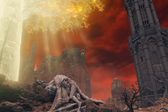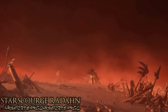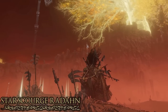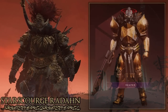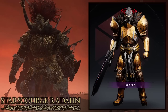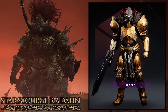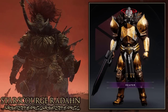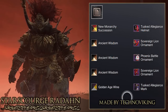Then we move on to the area of Caelid, and more specifically the boss Starscourge Radahn. This is one of the coolest bosses in the game — I'd highly recommend checking out their lore, it's a fantastic fight in a beautiful arena. I think this Titan set really well matches the boss. The helmet is a perfect choice even though we don't have tusks; they have fur around the collar from the chestplate. The arms and boots also have line engraving just like the boss, and the shader gives the plating a worn-down brushed gold. Really good job to Techno Viking on this Radahn set.